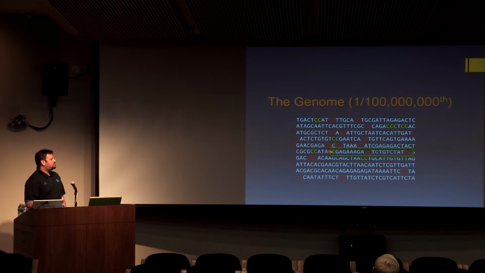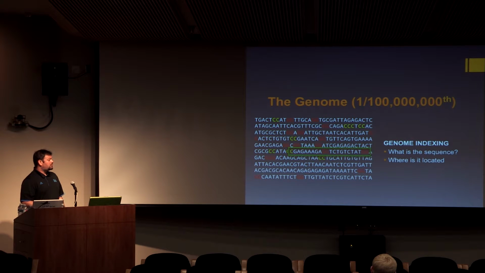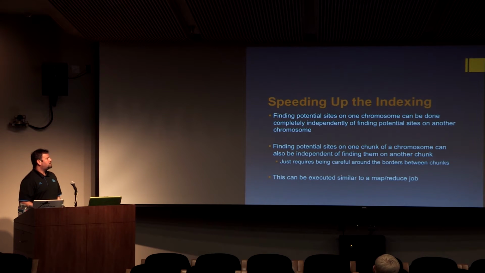And you can see this is what a typical site would be stored as. And I have to run this again for the entire genome. So I call this process genome indexing, and the minimum amount of information I have to store on every site is what's its sequence and where's it located. I also save some other data, and I save it in a little bit of a different way to make it optimized, but this is essentially the minimum amount of data I need.